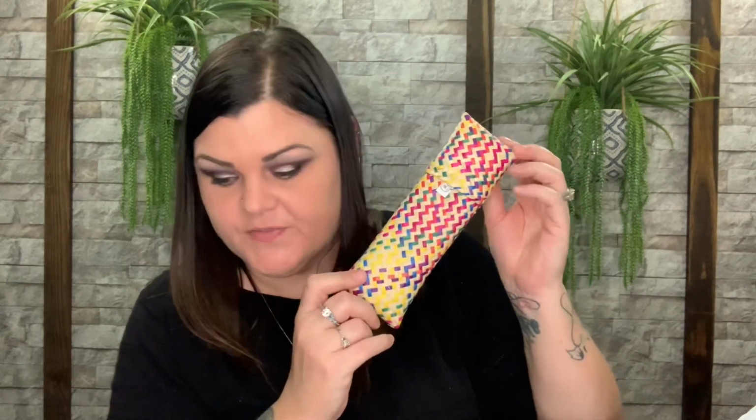Now we have this right here, and I believe this is to hold silverware. Let's see where you are. Let's see. Palm leaf. Yes, this is a utensil holder made out of palm leaves, and this was handmade in Mexico.